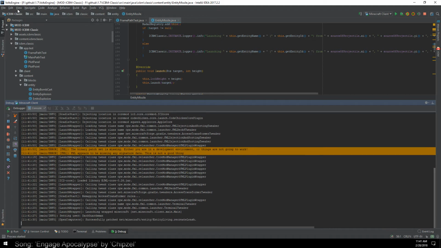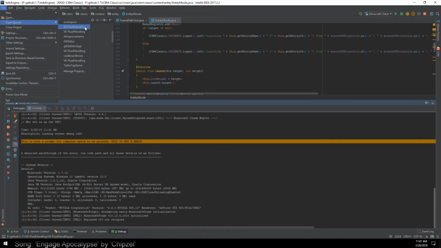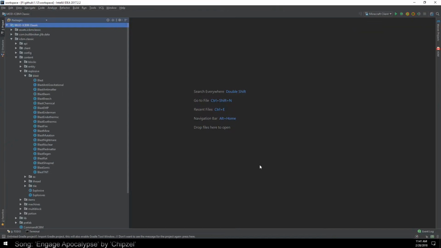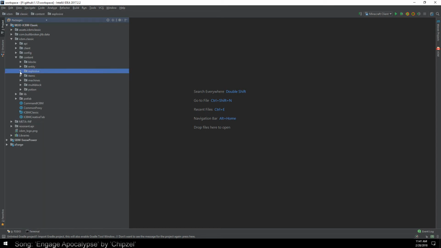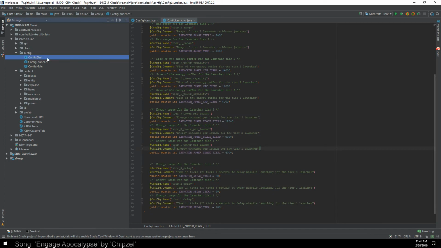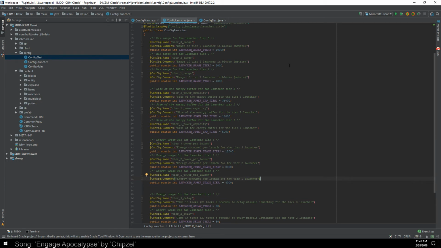I guess while we wait for this really quick, what I'm going to do is open my other workspace and I'll talk about the other version real quick. I'll go to workspace, new window. With IntelliJ, by the way, you can open as many workspaces as you want. It's still the same application though. So what I was talking about with the config annotation system is we actually ended up with an annotation-based system for configs. This is the reason why it will take a while to implement configs for the 1.12 version, and it's a lot different process. Normally, if I was going to implement this with the 1.7 version, I would use a for loop to generate these. It would be a lot faster.